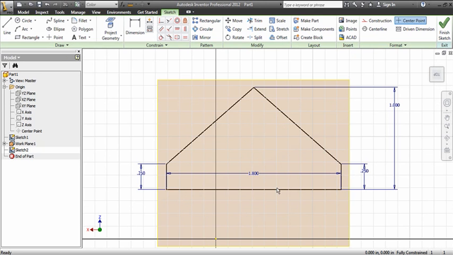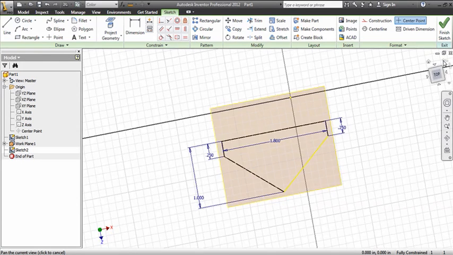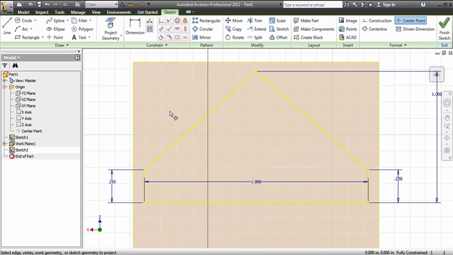So in order for us to not have to draw this all over again, and so that we can line this up perfectly, we're going to go to Project Geometry. I'm going to click Project Geometry, not on the words Project Geometry, just on this button up here. And I'm going to project all the lines of my old sketch. When I click on this line right here, you see a yellow line show up. If I go to isometric view, a line has been drawn on my plane. It just basically copied this line up to here. So I'm going to click all of my lines to project. Now I've got all these lines drawn in.